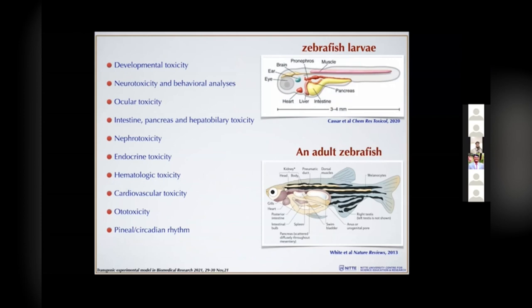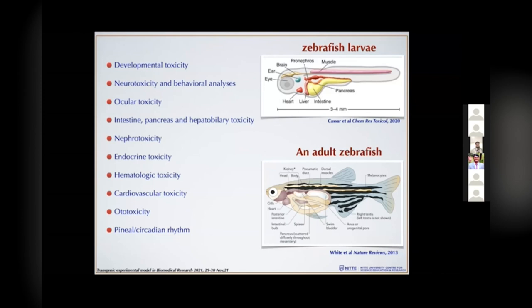So when you talk about toxicity, generally you can do it either at a larval stage or in the adult stage, depending on the need. Suppose you are developing a drug for a pediatric application for children. Obviously you should be looking at the effects at a larval stage, because that needs to be looked at. Suppose a drug is generally used for a condition which shows up later in life; then you can use an adult system to look at toxicity.